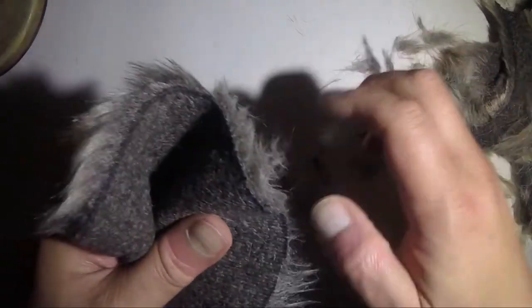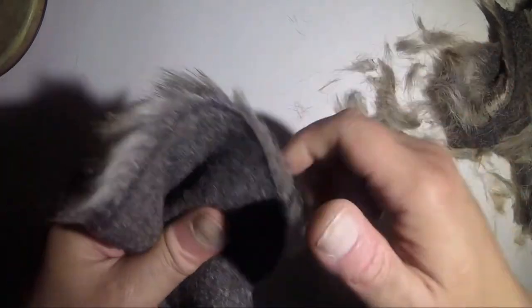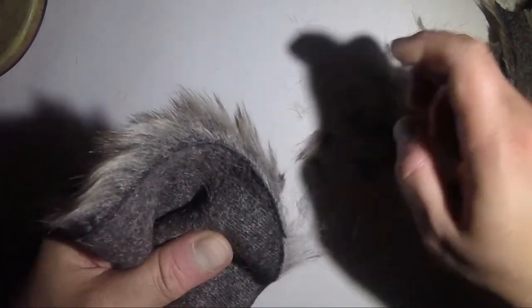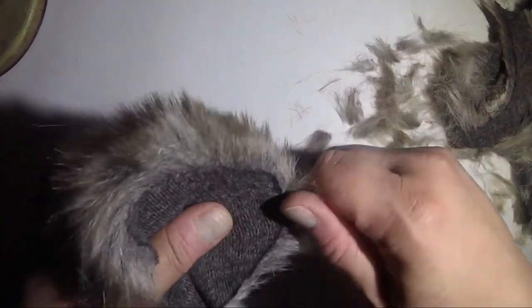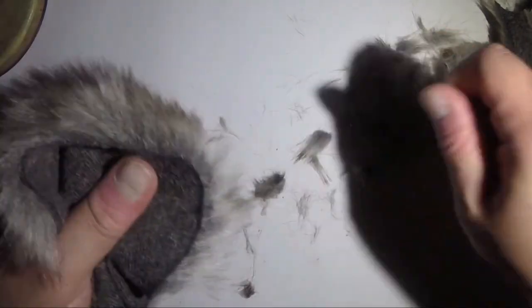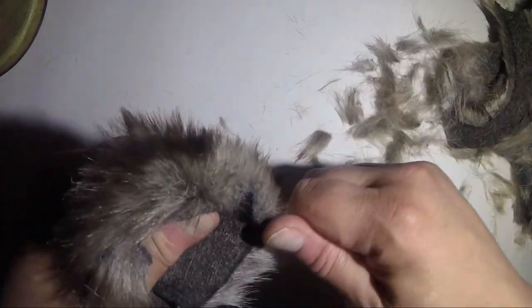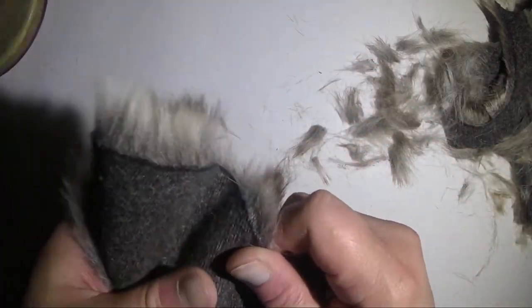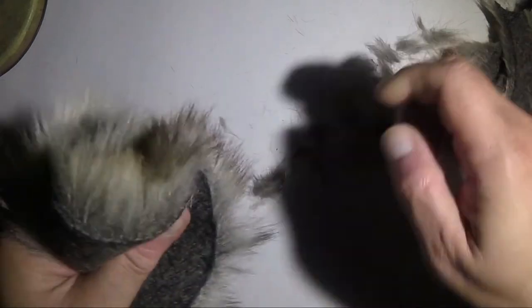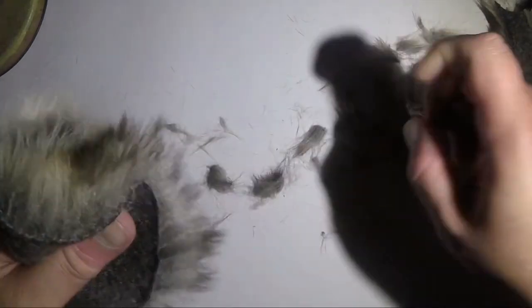This will keep it from continuing to shed on your hat or whatever it is that you're putting this onto. I've seen these as cat toys, and so I actually made one for my daughter's cat. And it's just a ball. It's just the pom-pom by itself. I left the strings on it so you can kind of sling it around on the floor down the hall, and they'll go after it because they think it's a little furry animal.